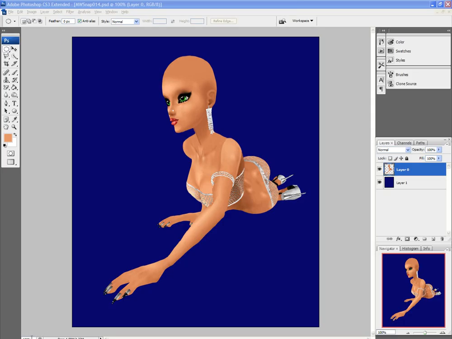I'm going to start working on the face. You've seen in my other tutorials how to do the majority of the body, but we'll start working on the face at the moment. Right, zoom in quite close, 500%.